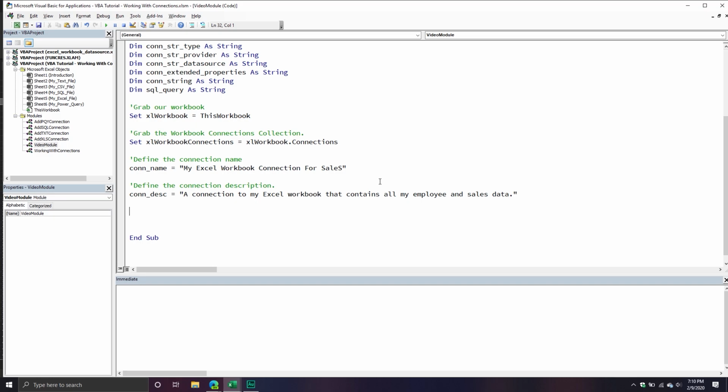Every connection object will have a connection string. A connection string is basically the different pieces that we need in order to connect to that particular object. Connection strings can be a little bit intimidating at first, because the first time you look at it, it's a little bit foreign. You're like, what's going on? What does that mean? What does this mean? Take it one step at a time, and normally it's not too bad.